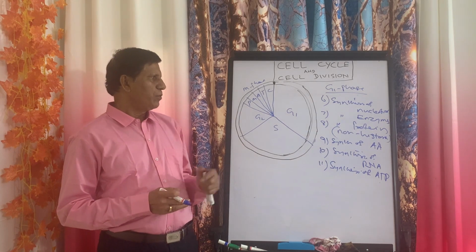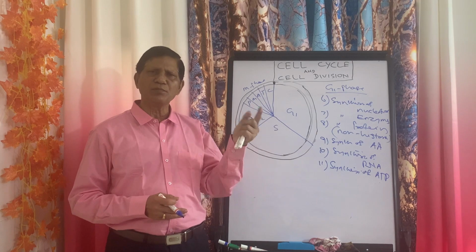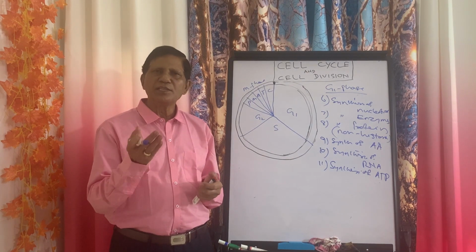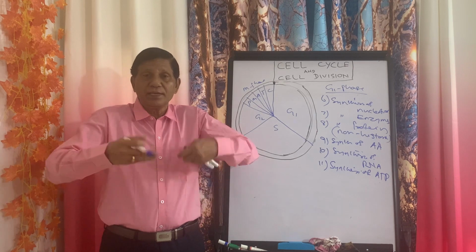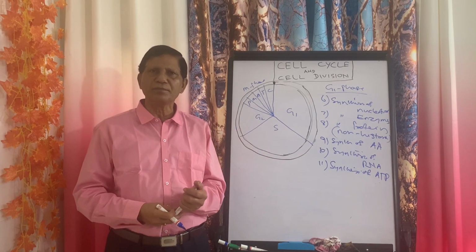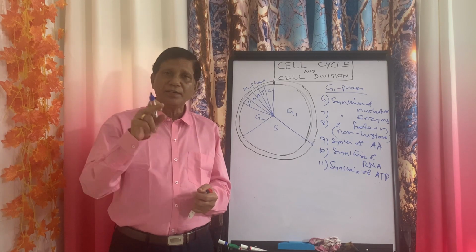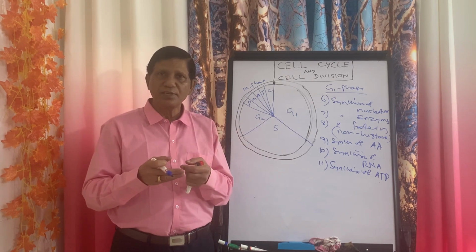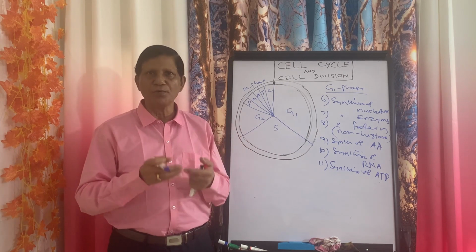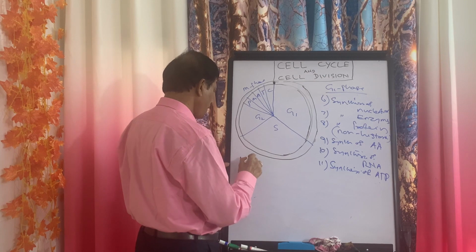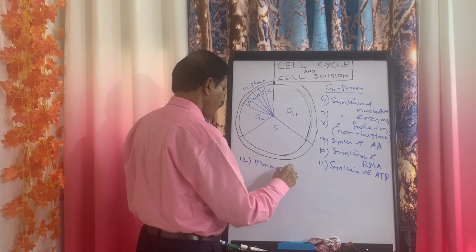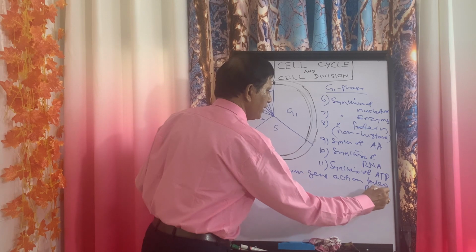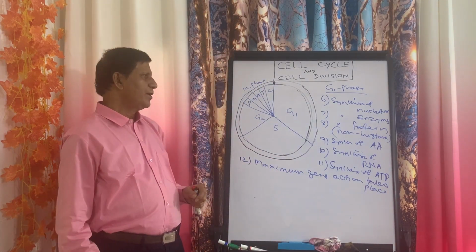Now you see, when synthesis of so many things, amino acids, nucleotides, proteins, enzymes, ATP, RNA, all these things are taking place, how can you tell that the G1 phase or the interphase is inactive? When so many things are produced inside the cell, how can you tell that it is inactive? That is again the next question. During which stage of the cell cycle is it very, very active, or during which stage is the gene action more? The answer is G1. That means maximum gene action takes place during this phase. That is a very, very important question. So now everything is ready.